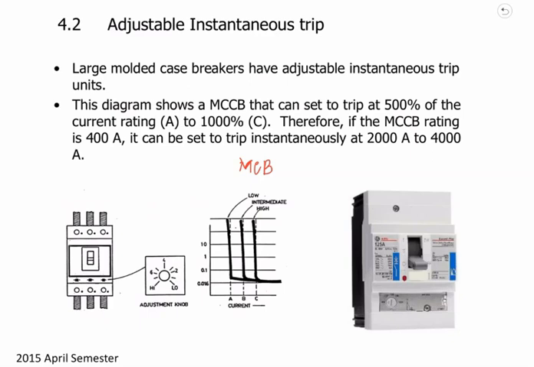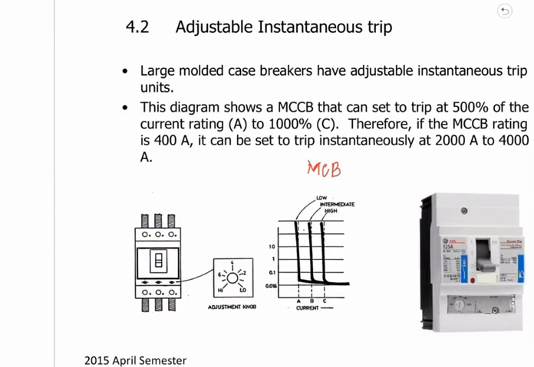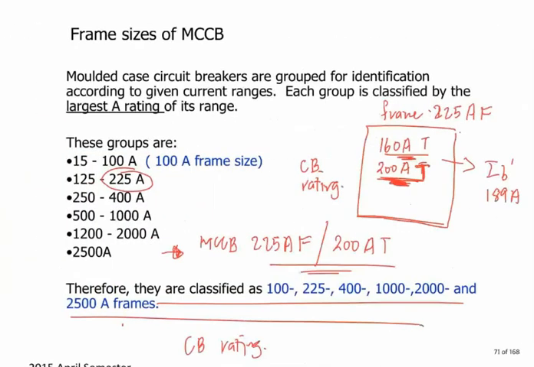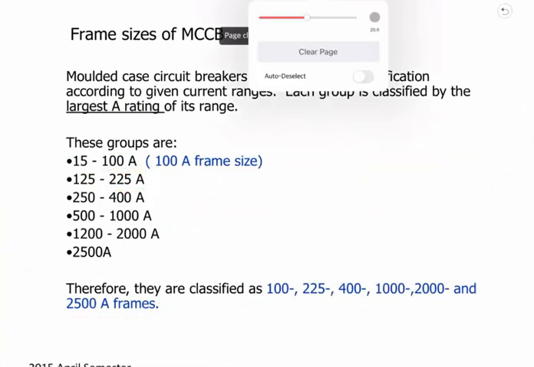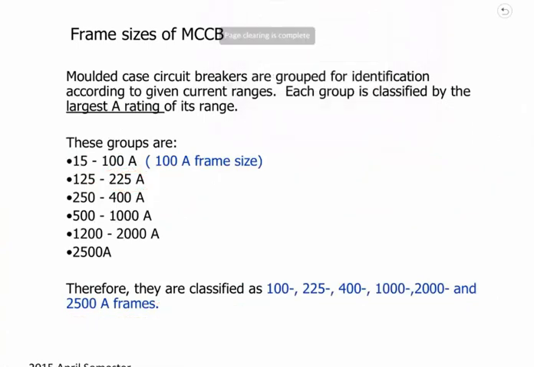And what do we need to state when we want to specify a MCCB? In the context of a MCB, when we want to completely specify one of it, we go by the current rating, let's say 20 amp.